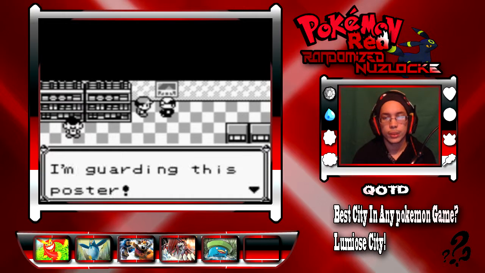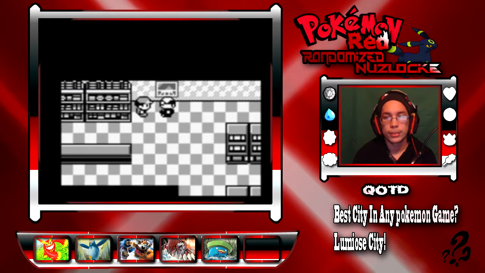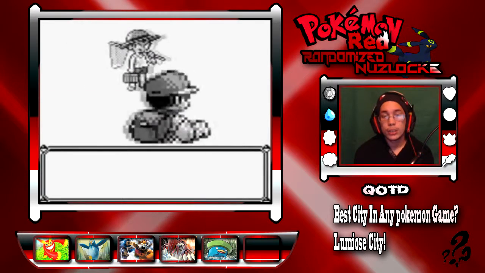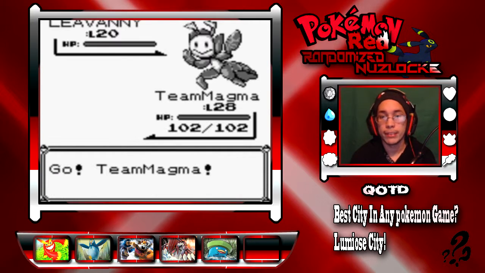Why is this? Why are you guarding this poster? I'll go away or else. Why are you guarding the poster? Are you a Rocket? Your team Rocket. No, you're a bug catcher. You're a bug catcher. You're a Leavanny.